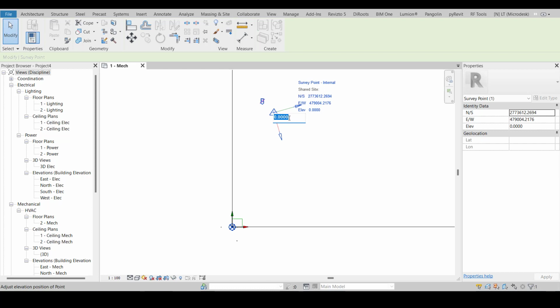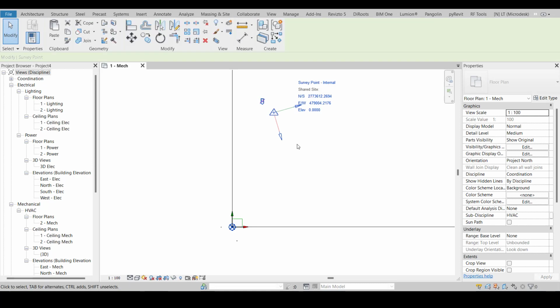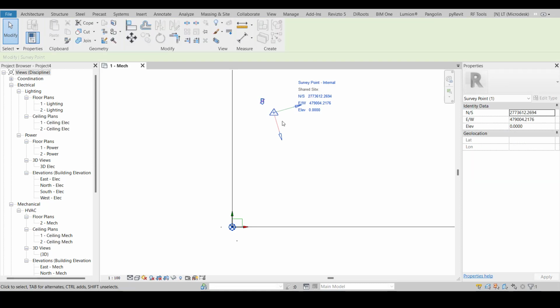But since they are not providing it, I'm not asking people to put it manually here. Understand? Don't put the elevation here like 2 feet, 4 feet, 10 feet. But if you are going to construct a building on Mount Everest, you need to put this elevation as 8,850 meters. Understand? So this is what the elevation means. It's not like your project elevation.